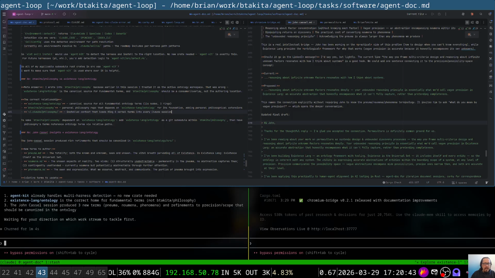I guess that's okay. I'm a little hesitant because I know people like their things to be lightweight, but it is also good to have the framing there. So let's just roll with it, I guess. All right, to make Beats-Kit philosophy dependent on existence laying ontology, and existence laying ontology gets added as a submodule within Beats-Kit philosophy, then, do I want it as a Git submodule?